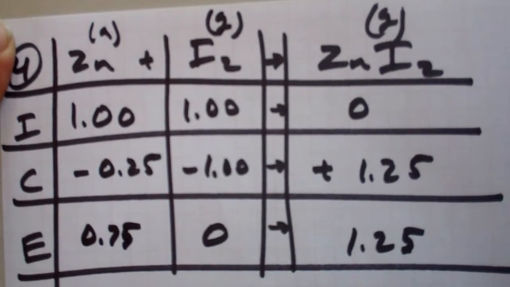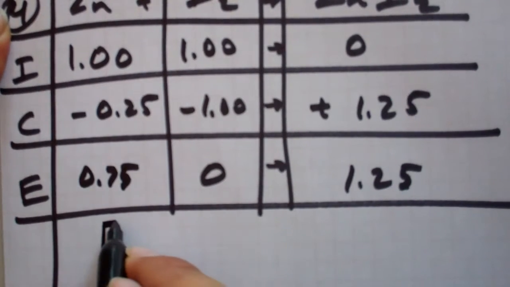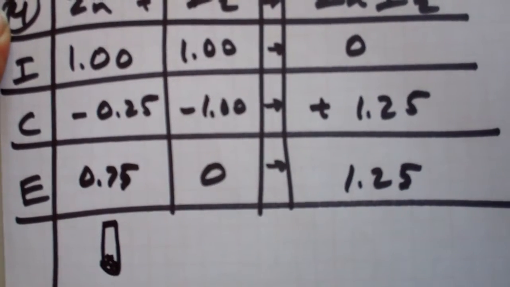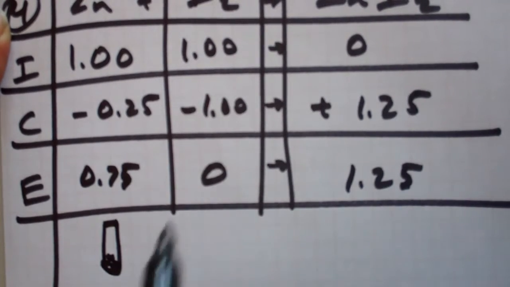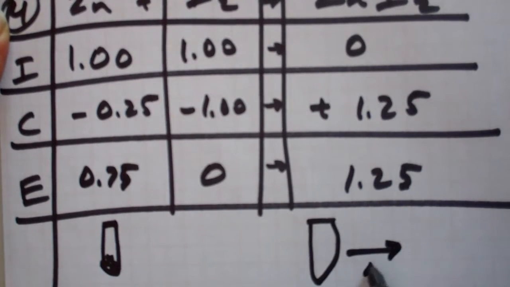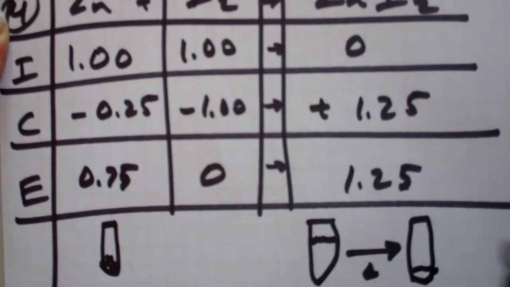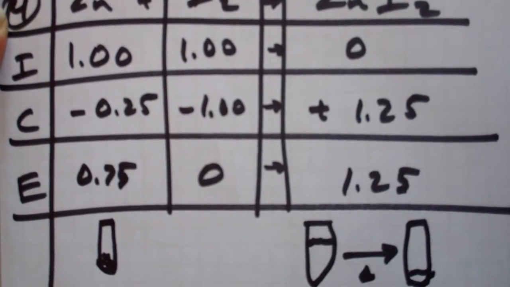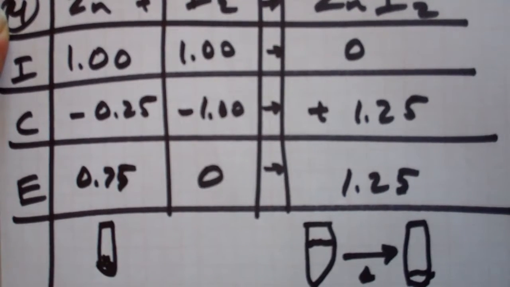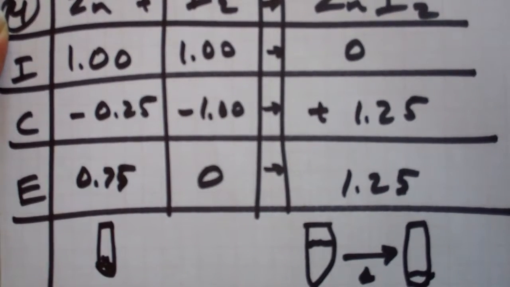And this really mirrors our experiment in that after the reaction, we ended up with a test tube with a bunch of metal we figured out was zinc left over. We had no more iodine because it wasn't that brown color. And we had a clear solution that once we added a little bit of fire, we ended up with a white powder, and it weighed about 1.25 grams. Actually, in your experiment, it was about 2.5 grams, and this was about 1.50. So it's just everything times 2.